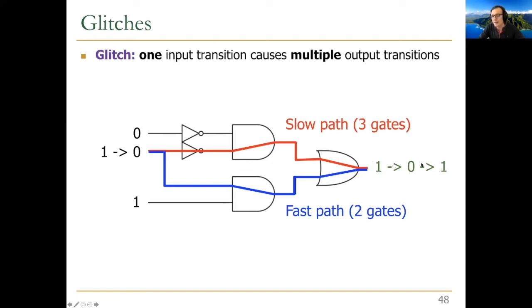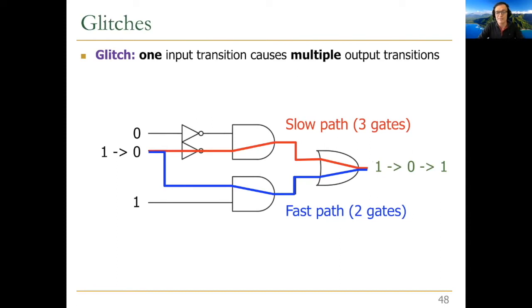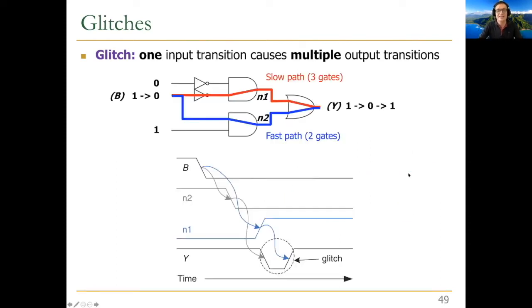So there's a period of time where the output remains a 0 for a short time, because this fast path changes the output more quickly than the slow path can. That's the idea of a glitch. So you may actually briefly get a 0 output over here for some time, even though at some point the circuit settles to 1 because the slow path actually catches up and evaluates, right? And that's the idea, basically.